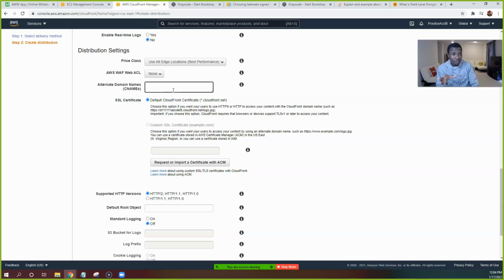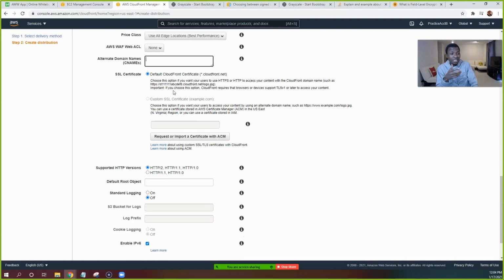There are some other things that you need to be aware of. In order to do this, you need to get a certificate, an SSL certificate. But again, that's beyond the scope of today. It's easy to do. I've done this before, and maybe I might show you guys this in a later session. But for now, just leave this. We're only going to test this with the DNS that is given to us by CloudFront.